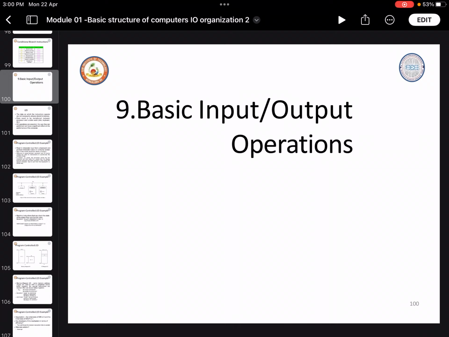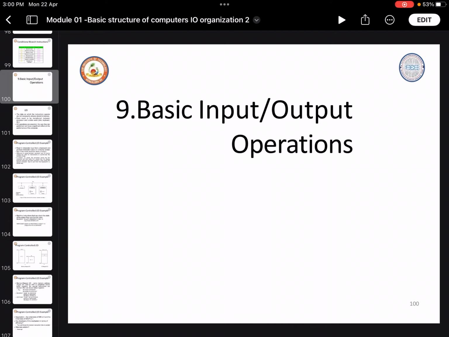We will be discussing Module 1. In Module 1, in the first part, we have discussed the addressing modes, assembly language notation, assembly language sequencing, instruction sequencing, memory, then addressing, how to address the memory, how to store the data into the memory, all these concepts. Now we will be continuing the same thing.